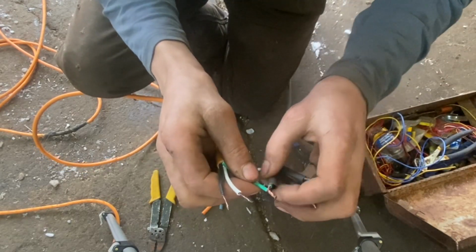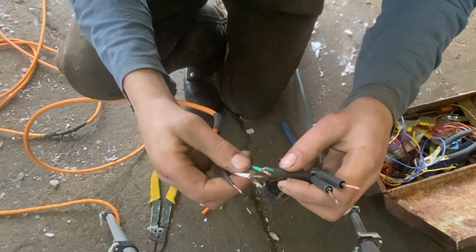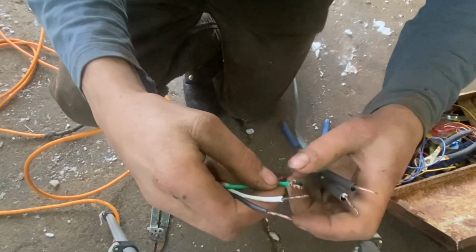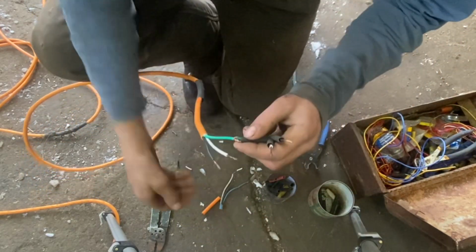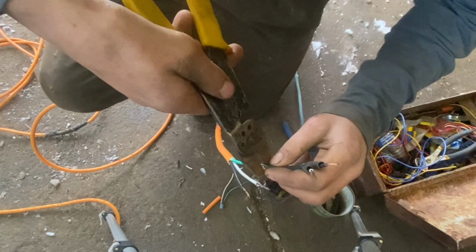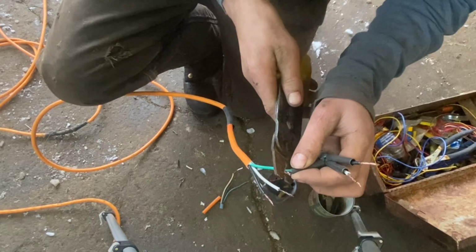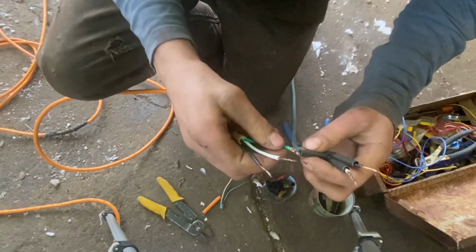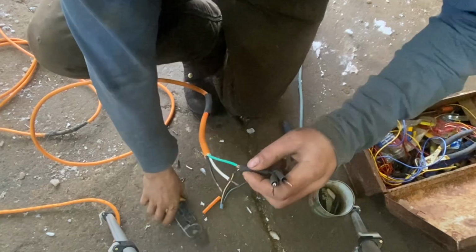And see that end, you've got to flip that over. That's why you want the shrink tubing a bit bigger, so it fits over that. And if it's too big, you can squish it down a bit. It's too big, so I'll use the crimper here and crimp it down a bit. This isn't the strongest way to do this, but I find this is very strong, and usually it never fails.